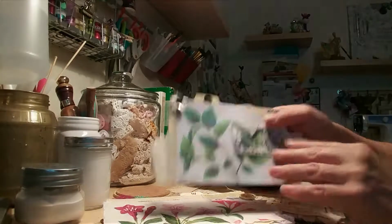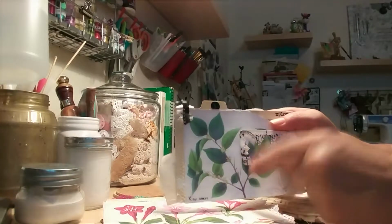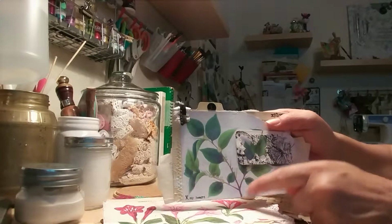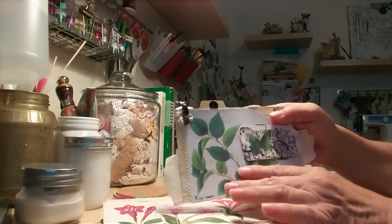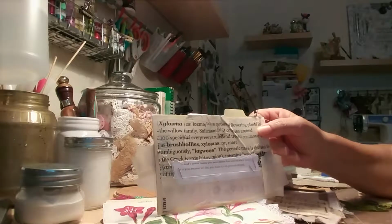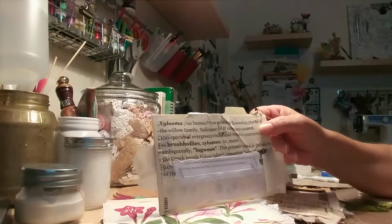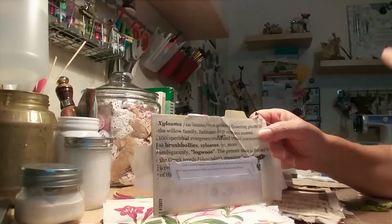And so this actually, X, is xylosma. I did have to go online and find this. My book did not have an X, and so I went online and found xylosma. It's a thorny green evergreen shrub, and planted quite prolifically here in California. At least it used to be in new housing areas and so forth. You can trim it up and let the crisscrossing trunks show, and it's quite nice.